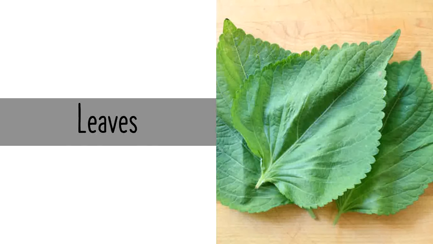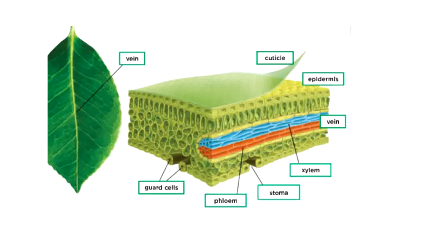Chlorophyll, which is found in the chloroplast of the leaf, traps the energy of the sun. When water enters the plant through its roots, it is transported through the xylem tissue in the leaf veins. The top leaf surface has a waxy cuticle, which is a waterproof layer that prevents moisture from evaporating. Leaves get carbon dioxide from the air.